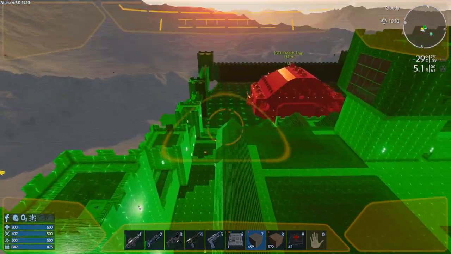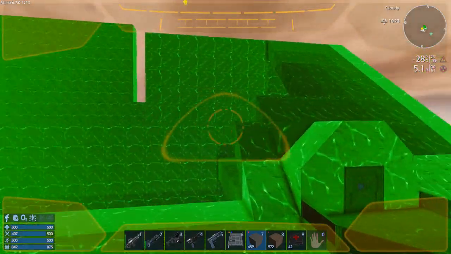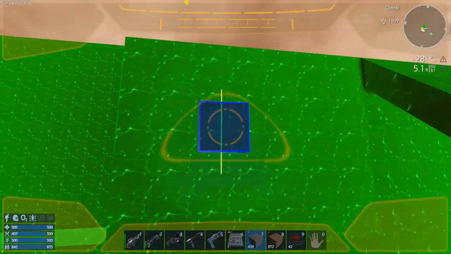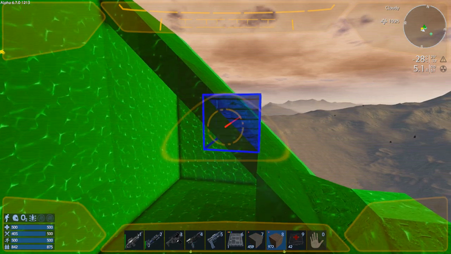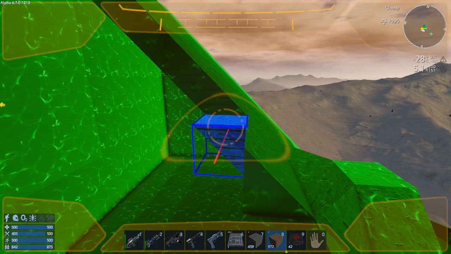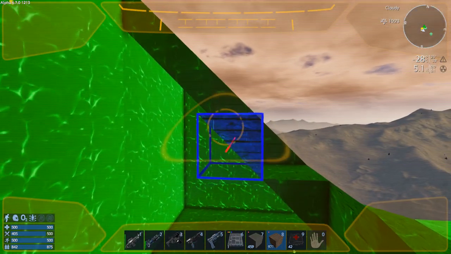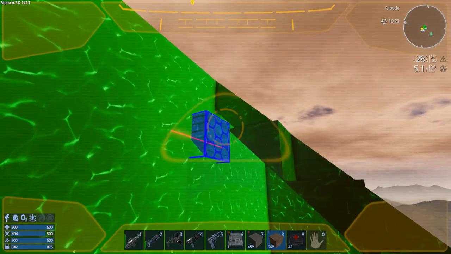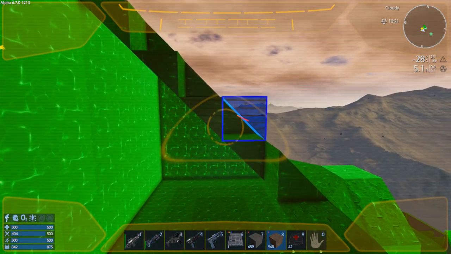Oh no, my CV doesn't have structural integrity with the base. Okay, so let's keep putting these wood blocks on. Come on. And flip it.